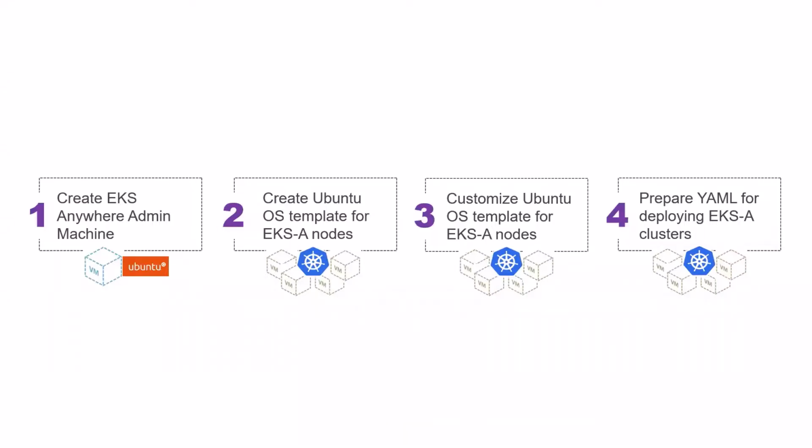Okay, so we are at a stage right now where we have already got the EKS Anywhere admin machine created through Terraform. We already have built the OS template for our EKS Anywhere nodes and further customized that OS template to include some additional packages that we require, and the SSL certificates and everything to be placed within the OS template.